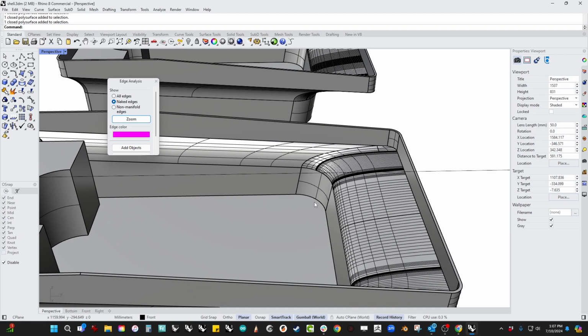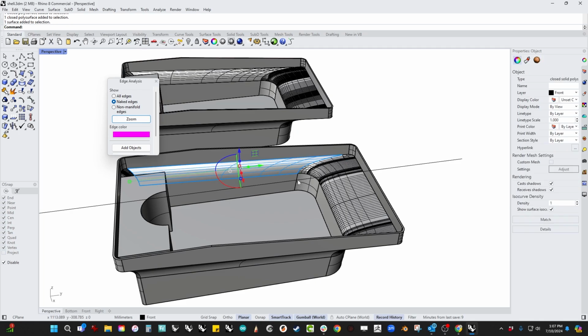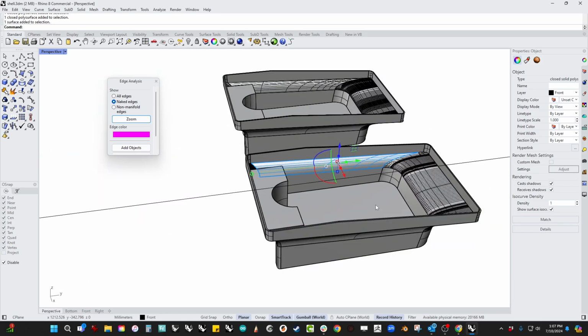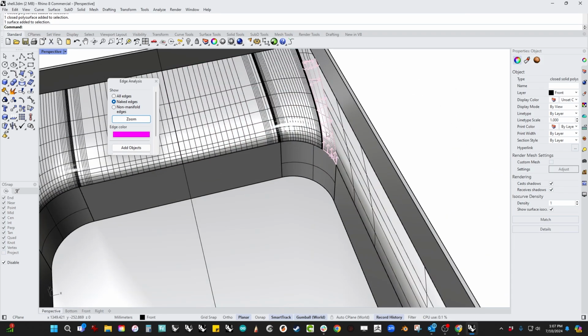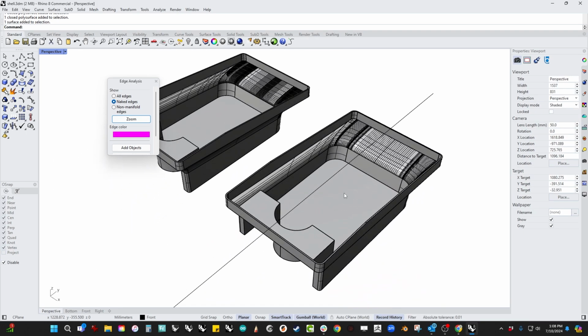Now, if I was going to do this for a client, I would take a look at this part and I would say probably this surface, that one, this one, that one, and that one. I would probably actually go through the process of rebuilding those so that they're a little bit cleaner.